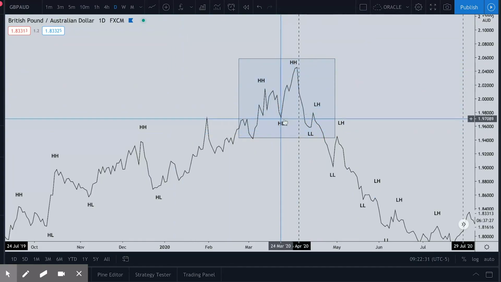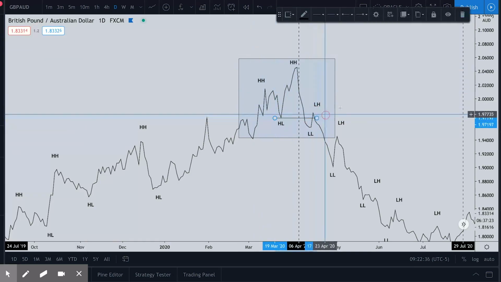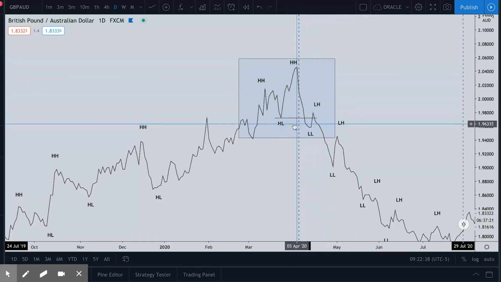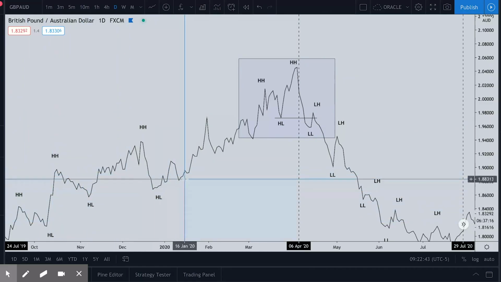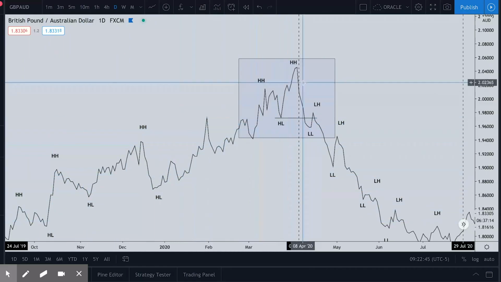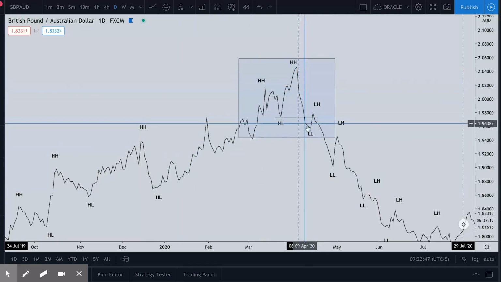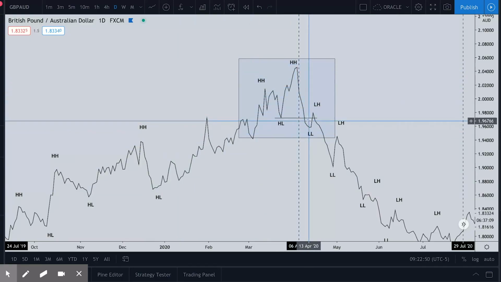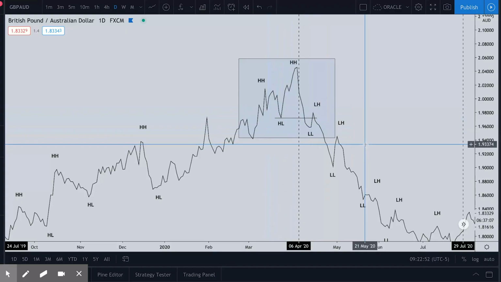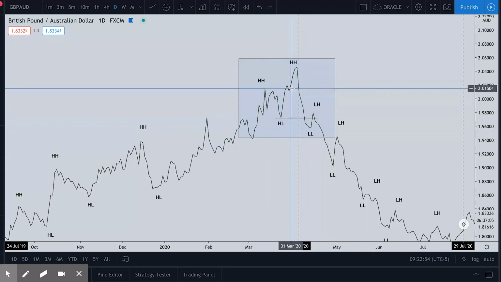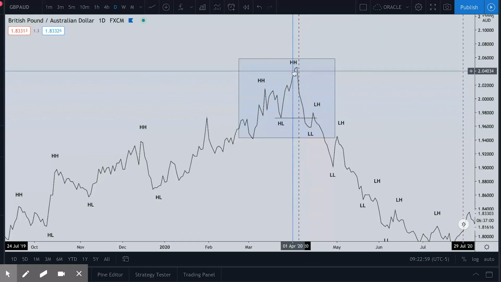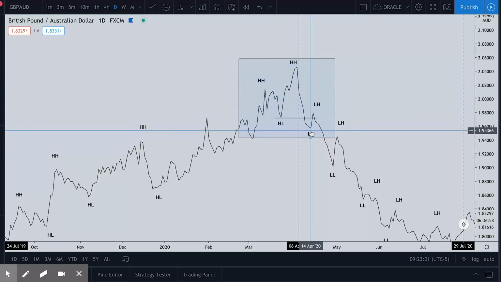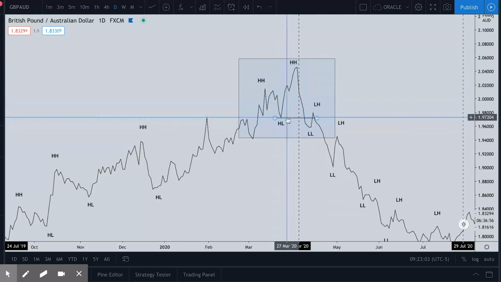We see a higher low, so the low point in the market, give way and price pushes through to form a lower low. So you see all the way through this trend, we continually formed higher lows, higher low, higher low, higher low, higher low, higher low. When the market actually has the strength to push down, or should I say the weakness to push down beneath the previous higher low, that then sets in motion a downtrend. That shows us that the buying in this market is now weaker than the selling, because the selling is able to form new low points in the market over the previous high points that it has been forming.